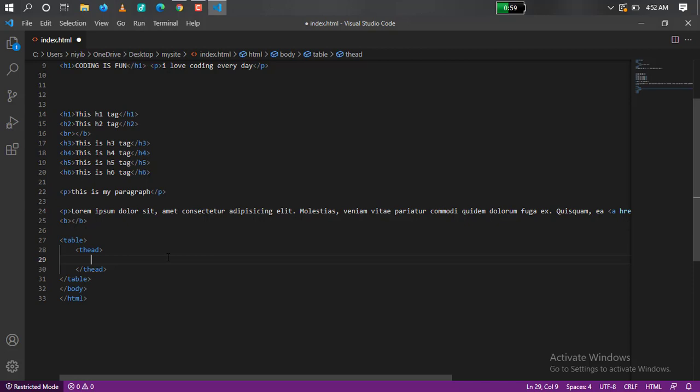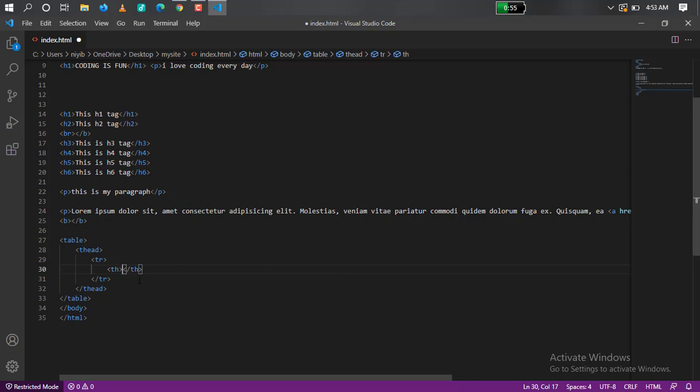T-head, the opening tag, then the closing tag again, less than slash T-head, that's the closing tag. Inside it, you are going to have what? You want to display the headings in the row. That's when you now have what they call TR. That's table row, right? Okay. Inside the table row now, because you want it to be in a row, you now have your headings, right? Your table head, for example, and you are going to use a tag called what? TH. Alright.